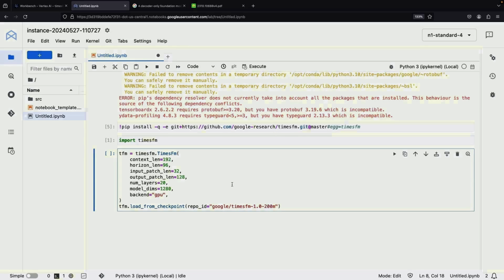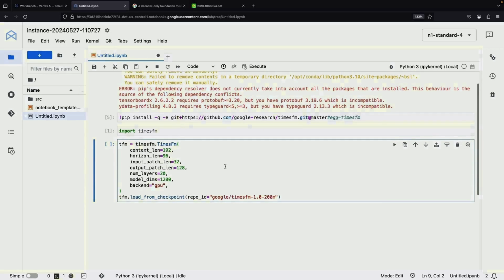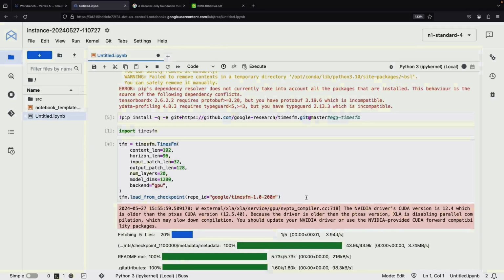The backend parameter is where we want to specify the type of hardware to use. We'll choose the GPU option to take advantage of our T4 GPU. As usual with models like these, it can be tricky to ensure all versions, such as CUDA libraries, are correct, but we'll give it a shot. The other hardware options are CPU or TPU. If we encounter issues with the GPU backend, we can revert to the CPU option, but let's go ahead and try the GPU first.